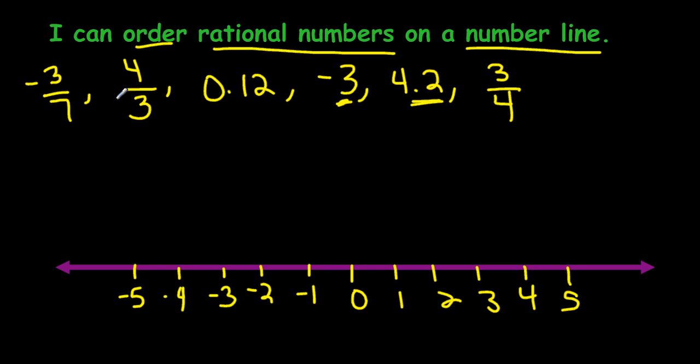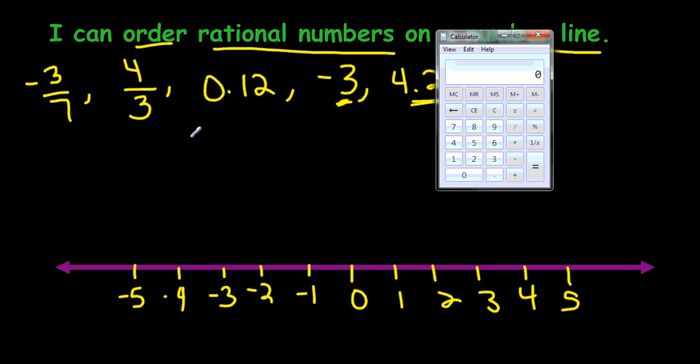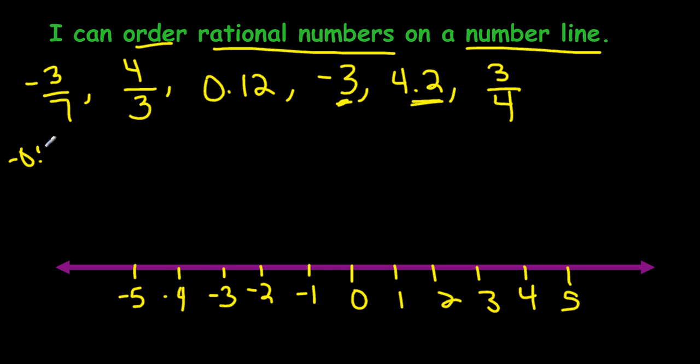Now, the strategy I like to do when I have numbers like this is to make them all decimals. When I put them on my number line, I'm going to put them back in the same form that they are given to me, as 3/7. But I'm going to punch in 3 divided by 7 on my calculator and find out that this is 0.4285, or, going to 3 decimal places and rounding, 0.429, so -0.429. I'm going to keep that in my head to help me when I plot it on my number line.